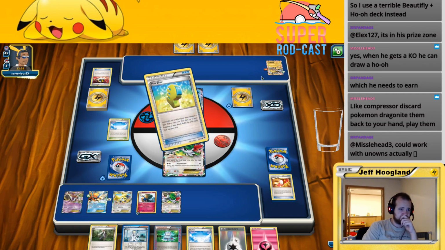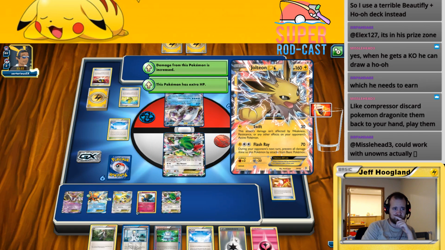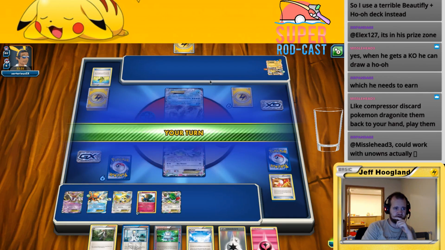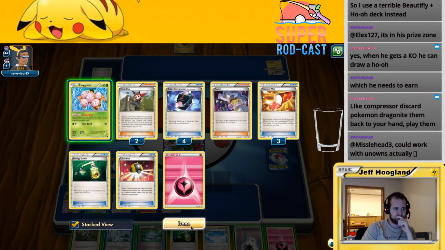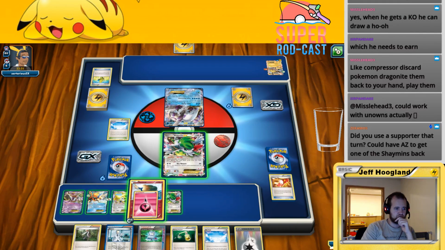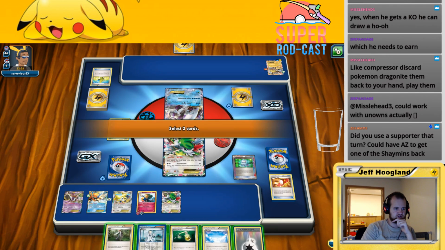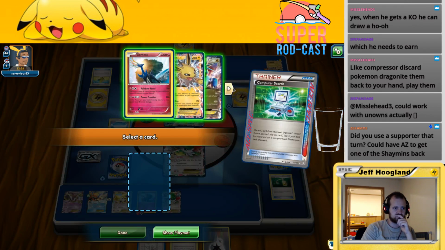Ooh, Jolteon, scary. We are going to need to kill this ASAP. This prevents damage from basic Pokemon. Don't have a wheel as your last card. Oh, sweet. Okay, so... Is there a Lysandre in here? There's not. Shit. Oh, I can get Lysandre with this. Okay, so we're going to put this here, and then I'm going to computer search, discarding these two, and go grab my Lysandre that I'm pretty sure is in my deck.